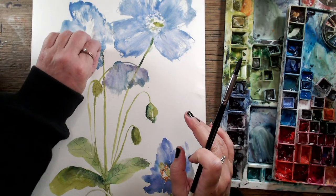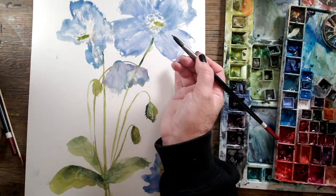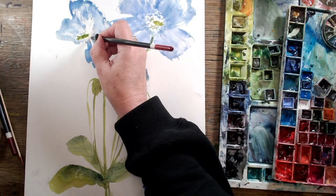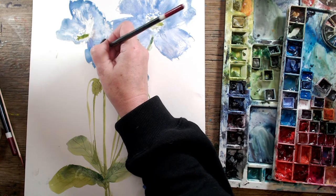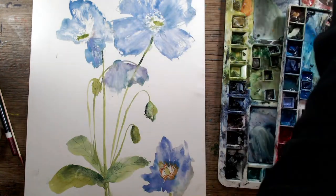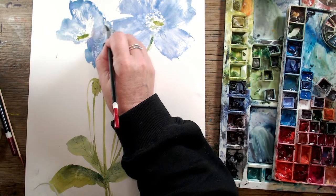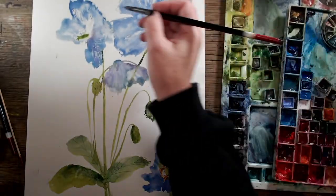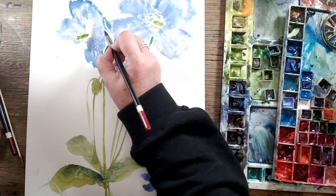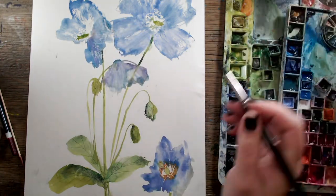But this has gone horrible here. It's pulled all the paper up, and then there's a big splodge. See, when you've done the masking fluid and you've got the white paper, some people just leave it like that. It's like, no, you can paint into it, and then you can leave little areas that you want, and that's how it works. Don't leave all of it white, unless there's a specific area you need to be completely white. Now I'm fannying around, aren't I? Can you see up there?